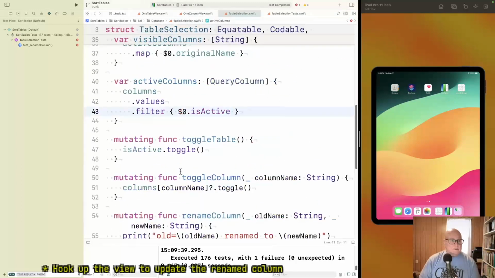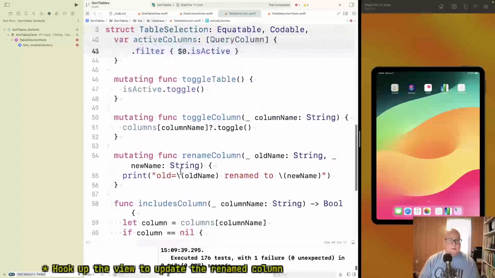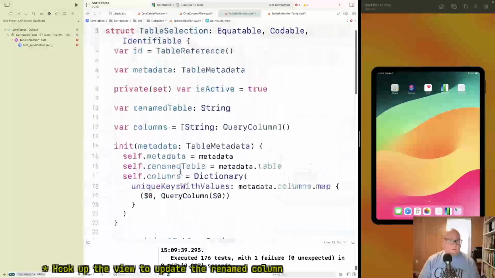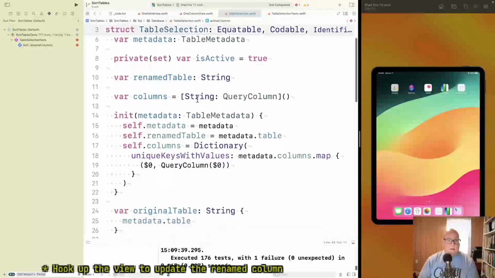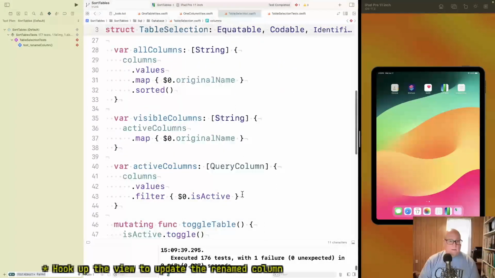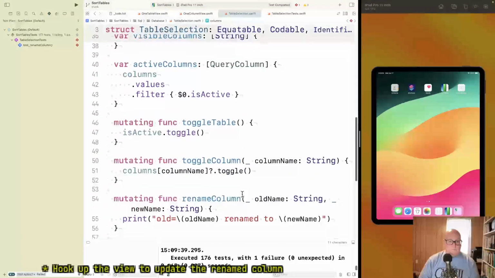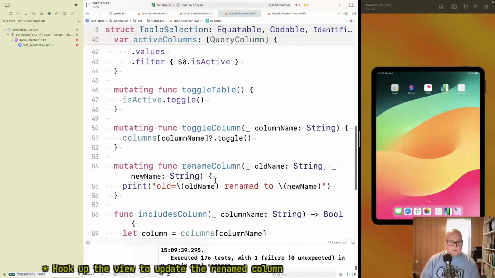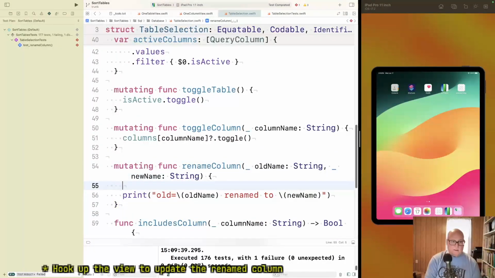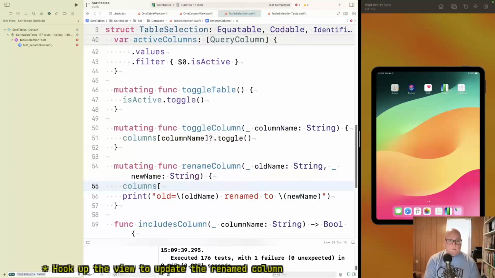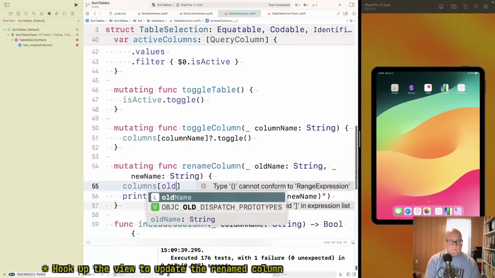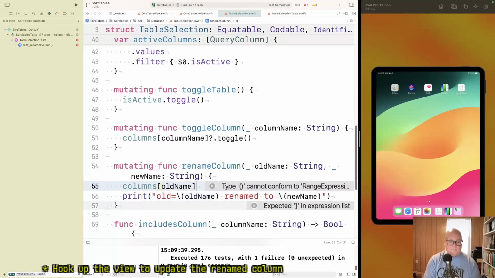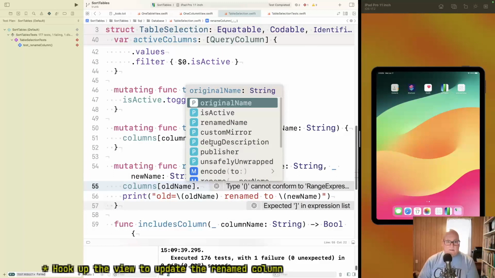Okay, so table selection, rename. All right, so what we're going to do is look up columns dot query column. Where's rename? Okay, so columns sub old name dot, and then I think we'll give it a rename as well.